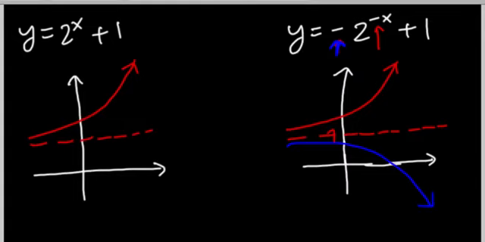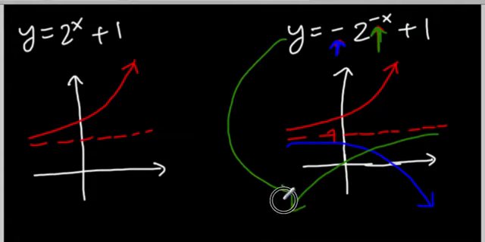And then after the second reflection, over here, it would flip across and look like that. So the green line over here is what this function really looks like. You can see that there are two transformations. This was the initial one. With the blue arrow, with the negative over there, it was reflected across the asymptote, which led to the blue line over there. And then since the green arrow was a reflection across the y-axis, it just flipped it across, so it ended up looking like that. So the green line is the final thing. Don't include the red or the blue. The red and the blue were just to indicate how the transformations occurred in order for you to get that graph.